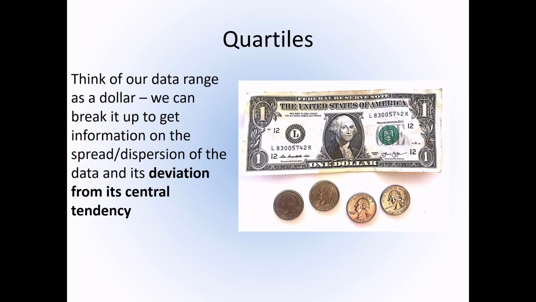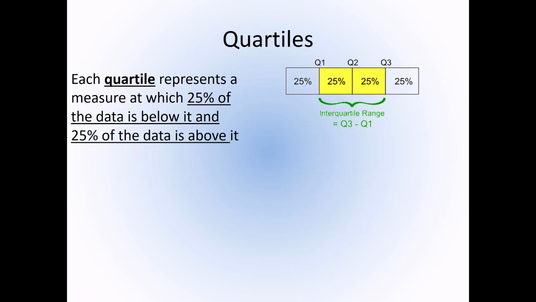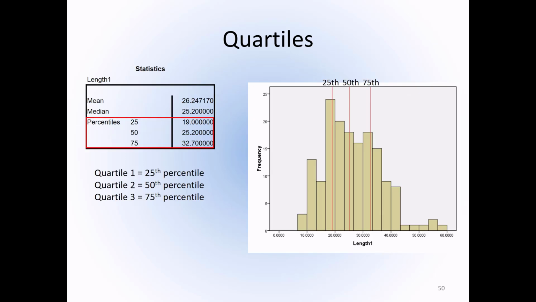One of these wrinkles is going to be to divide our data not into halves but into quarters. These are called quartiles and provide us with a way that we can understand how much our data vary from central tendency. So for this particular measure of dispersion, we have 3 different quartiles: quartile 1, quartile 2, quartile 3. And these represent different percentiles in which there's 25% above and below these particular values. So we can think about these quartiles as percentiles, in which for the first quartile, we've got 25% of our data that are less than this, and then the rest of our data are greater than that value.